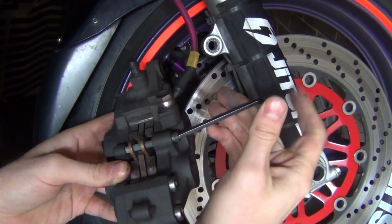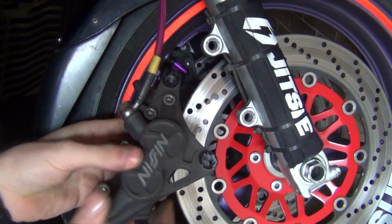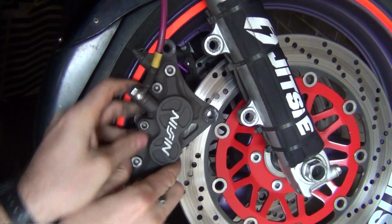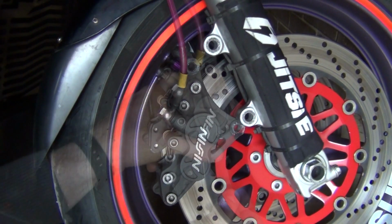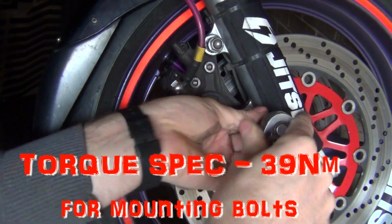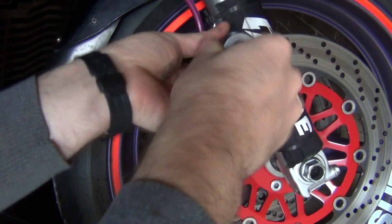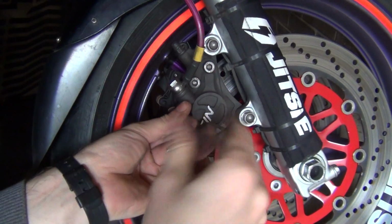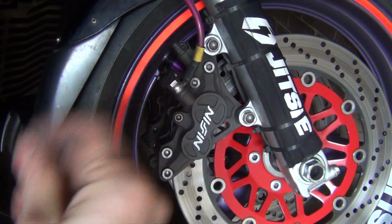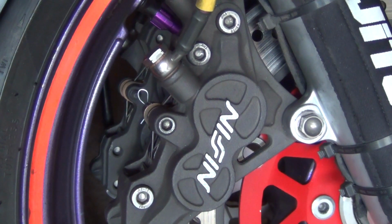Now just make a couple of turns. Pin goes through. Okay, and now we can just put the caliper back on. Now reinstall the bolts. And finally, just tighten the securing pin. And of course, let's not forget about that. Job done. This is how to change the brake pads on the front calipers on the RF900.